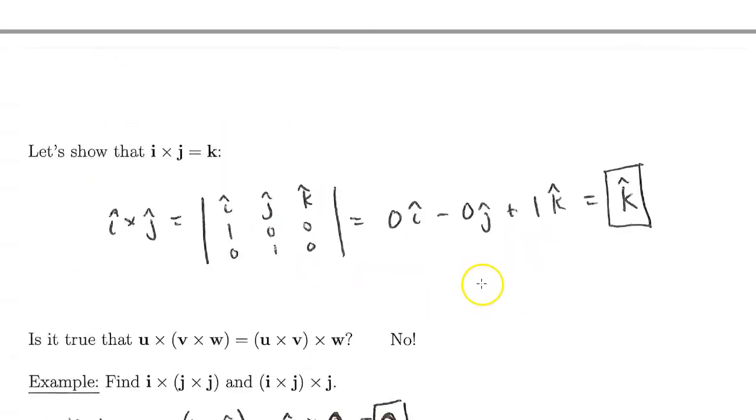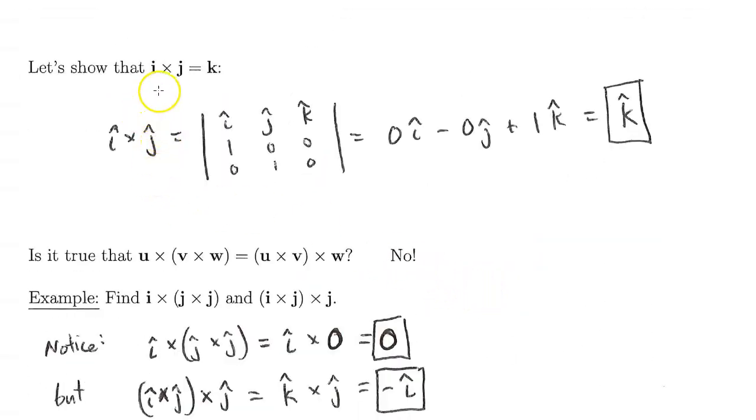Okay, now why are these true? Okay, let's just show that i cross j is equal to k. Okay, well, what's i cross j? Well, remember along the top row, we have to put i, j, k. Then we're going to put i right here in the middle row. Okay, i was 1, 0, 0, and j is 0, 1, 0. What if we do the cross product? Well, notice what we'll get is i times what? Well, it'd be the determinant of this matrix, but the determinant of this matrix is 0 minus 0. Okay, so we get 0i.